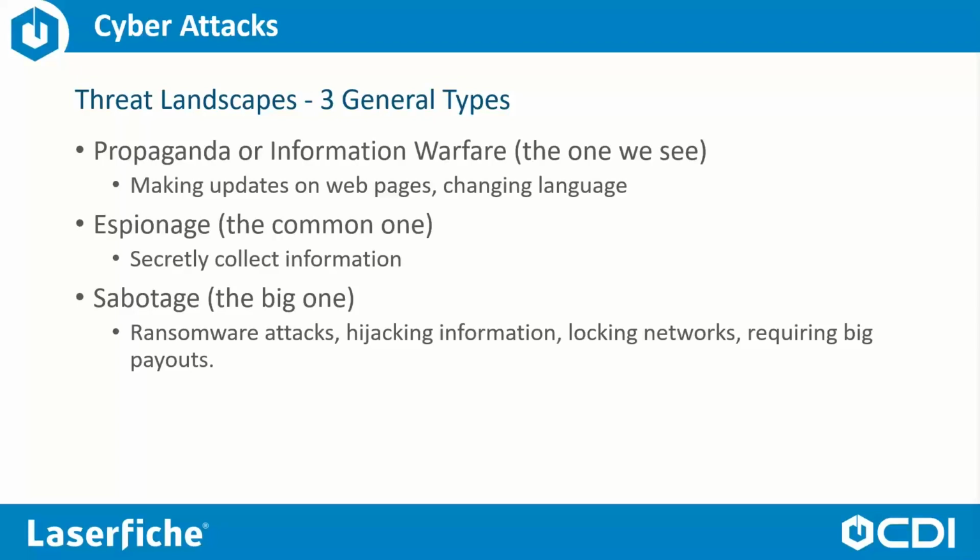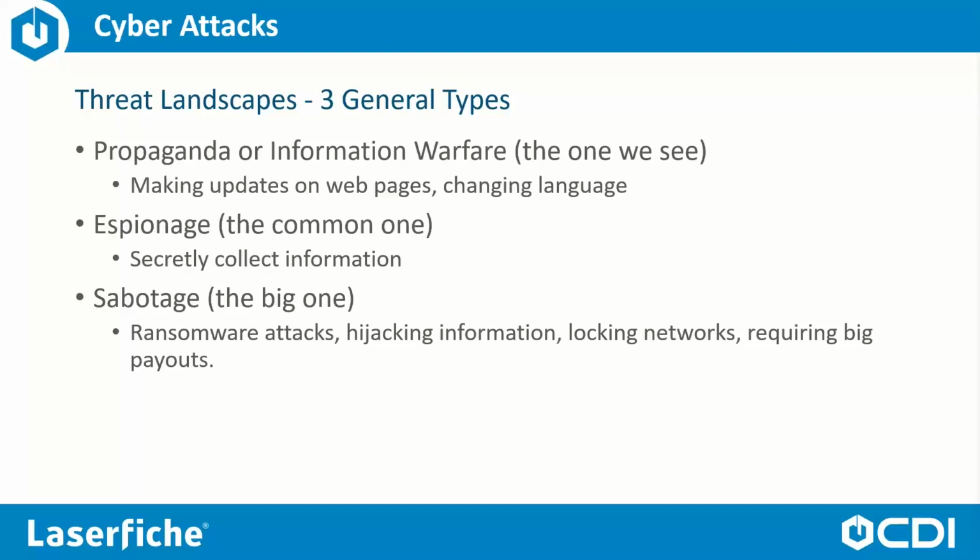We're going to start off talking a little bit about cyber attacks. I think by now, if you've had any exposure to any news outlets, you've probably heard increasingly more and more about cyber attacks. Cyber attacks generally fall into one of these three general types: propaganda or information attacks. This is something like maybe somebody getting access to your website and changing the language or adding some type of advertisement all throughout the text in your page. That's a common one. Espionage. This is where they might secretly be collecting information on the back end and just using it for whatever they might want to be using it for.